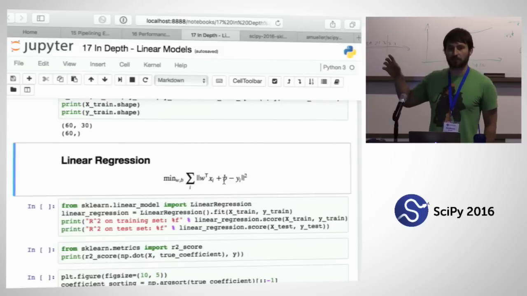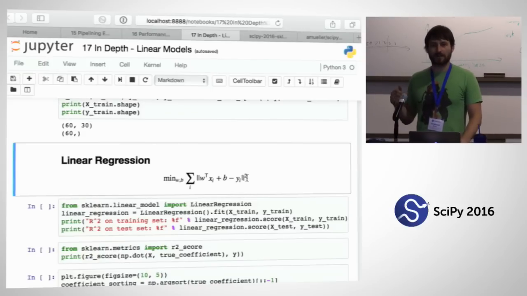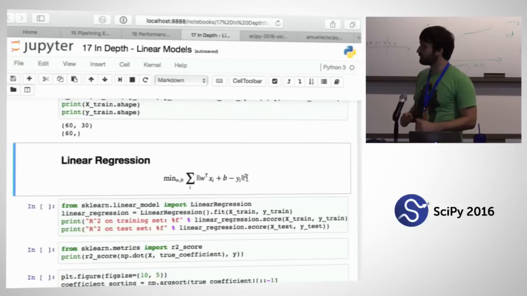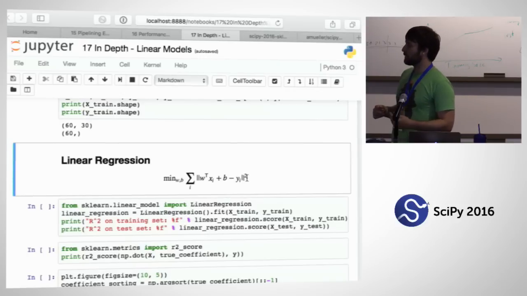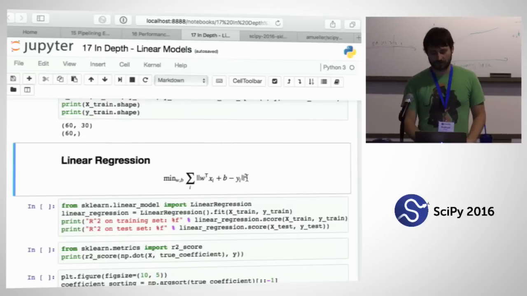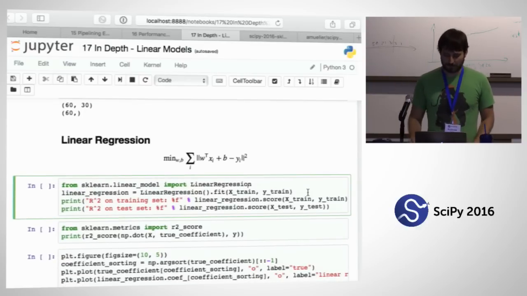So Xi is one data point, it's a vector. And we subtract Yi from this. So this is just the error in prediction, and we sum up the squares. And we find the W and B that minimize this prediction error on the training set. So what it says is, I want W and B that make good predictions on the training set according to the squared norm, or Euclidean distance. That's sort of the most simple thing you can do.